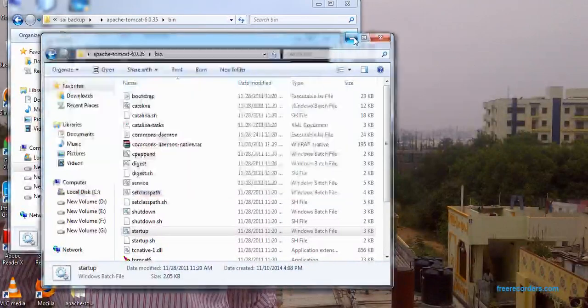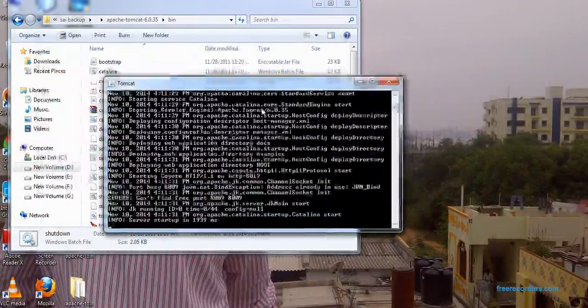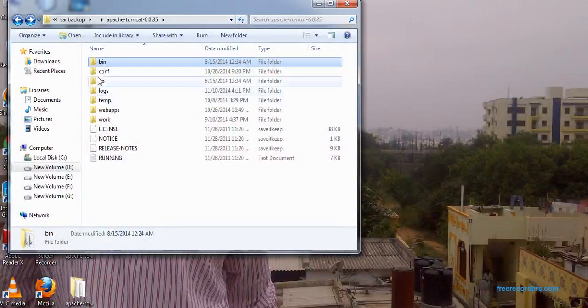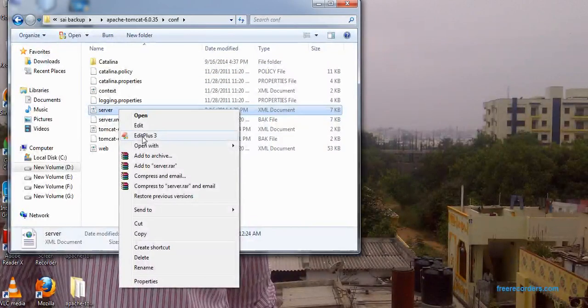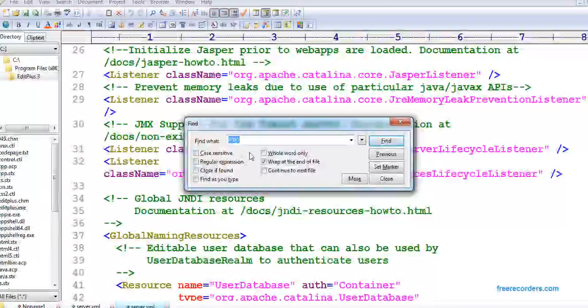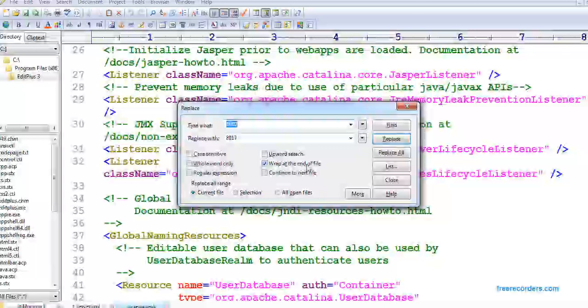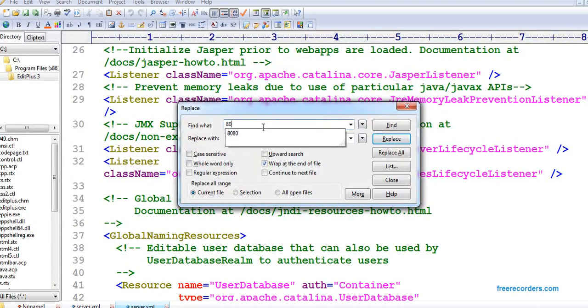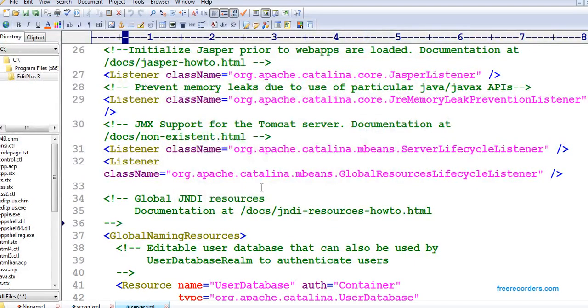Yeah, now you can see here the server has been started. With the port number, that port number is already used by some service. So let me change that port number. To change the port number, just go to the configuration folder, go to server.xml, and what we have given in the previous case, I guess it is 8017. Now I'll replace 8017 with 8010. Anything is fine. Let me save this.